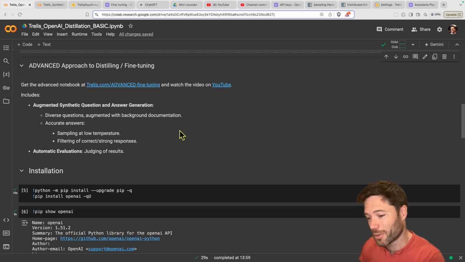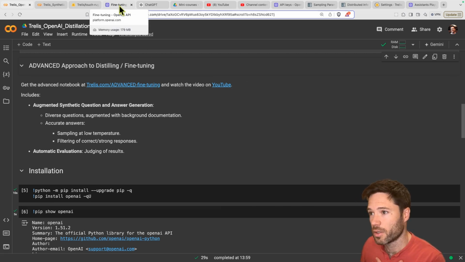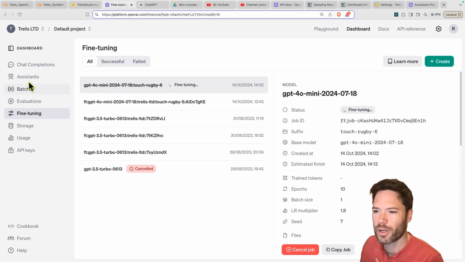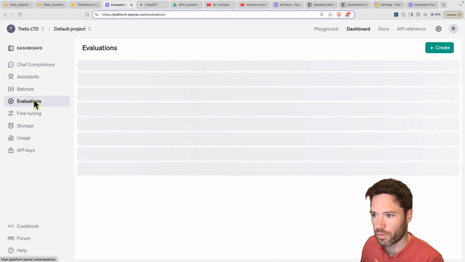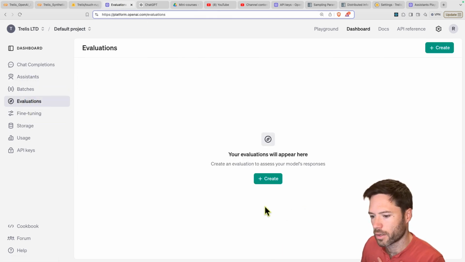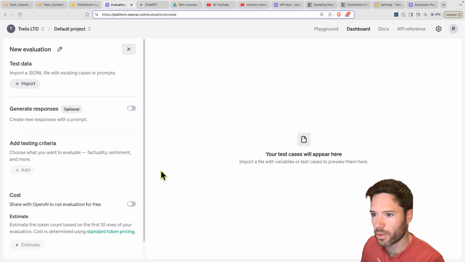Just a few general notes before I wrap up. So this is a demo of using distillation with OpenAI. I'll note that they have their own evaluation framework that they are offering. You can check it out under the evaluation section here. What it allows you to do is upload a set of data. You upload it in JSON format. It's the same format as if you're uploading for fine tuning.